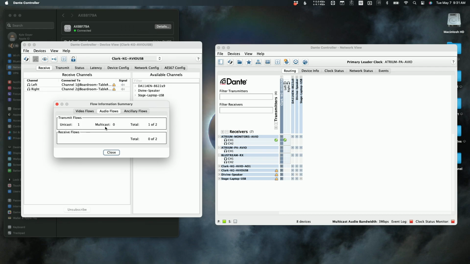Doing 1 unicast stream, no multicast, a total of 1 of 2. That means this device is capable of sending 2 flows. A Dante flow can contain up to 4 channels.